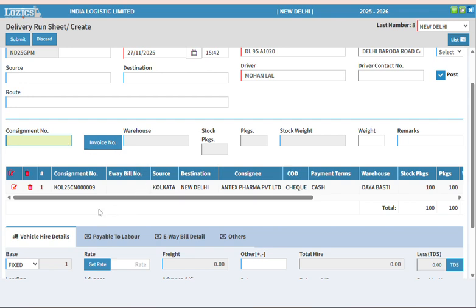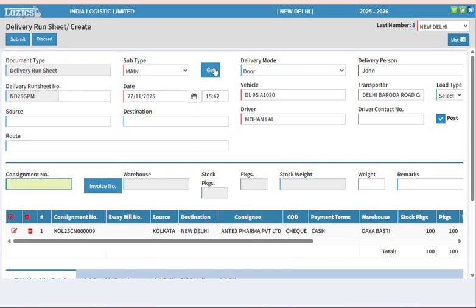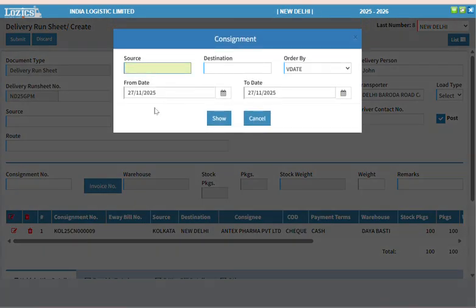This is one option, and then you have a second option, which is that for bulk you can say get, and here you can apply some filters. You can put the source where it comes from, say for example this particular station, and this is for all the consignments for this particular destination.